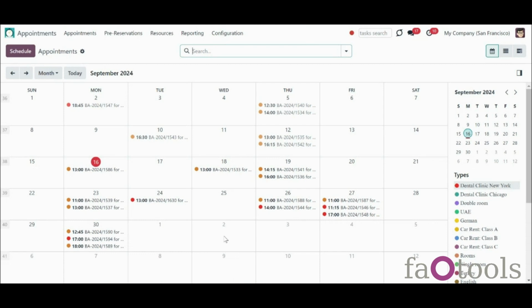Universal Appointments Website and Portal is an optional add-on that allows you to add the appointment scheduling wizard to the portal and on your websites. The process of booking is similar to the one in the backend. Before scheduling an appointment on the website, let's enable website booking in configurations.